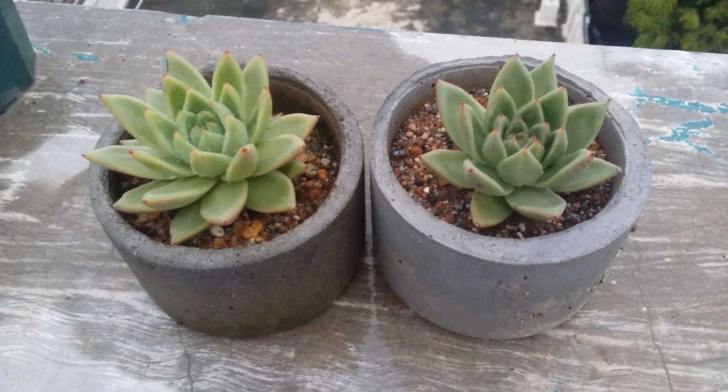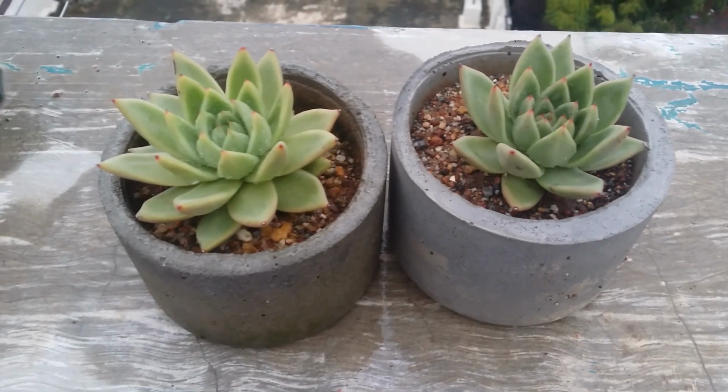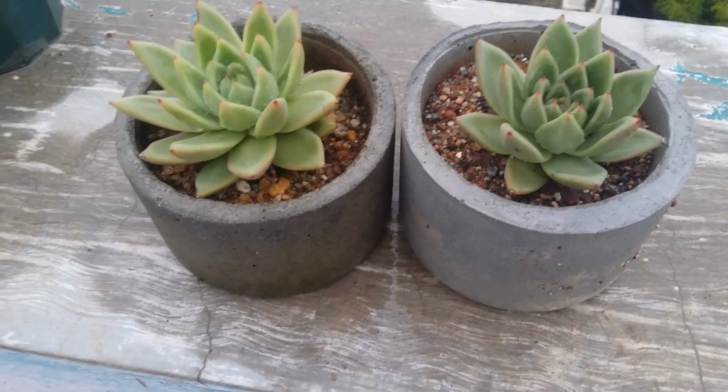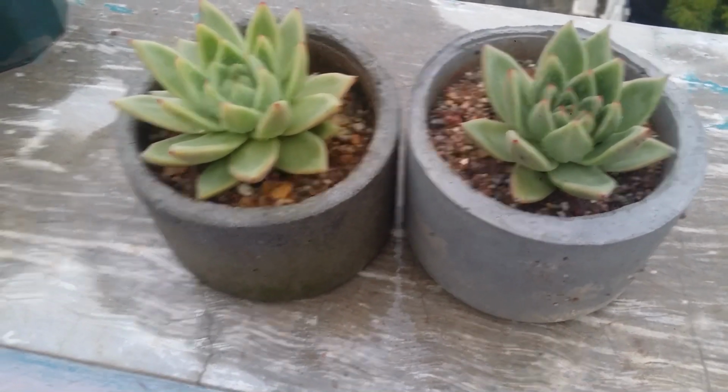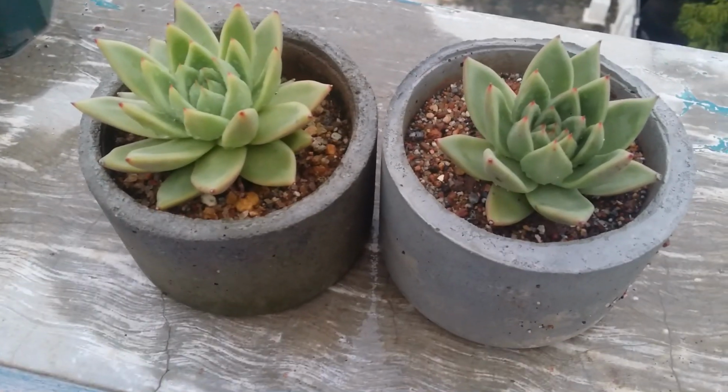So if you are a beginner, if you have those conditions, then you can definitely get this plant. But if you opt from a place wherein there is not much light, you only get indirect or a little bit less light, then do not get this succulent because it prefers a good amount of light. The soil also tends to remain the same.